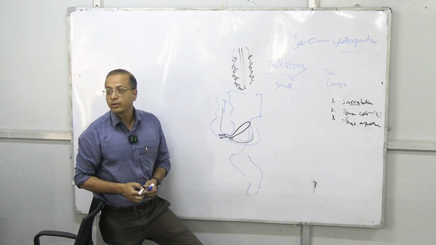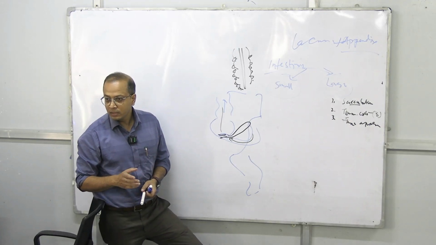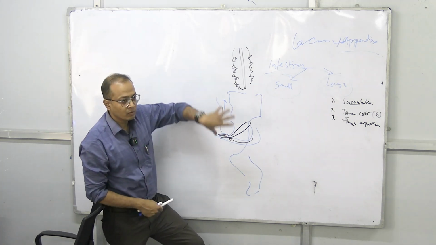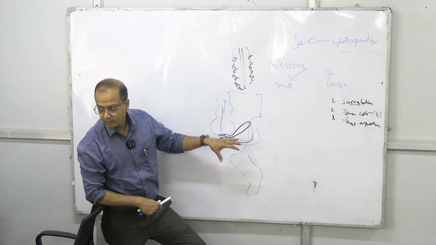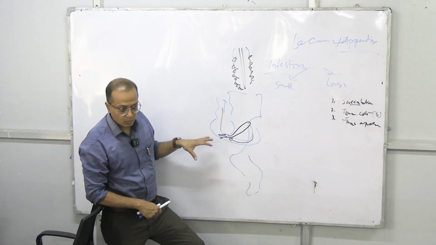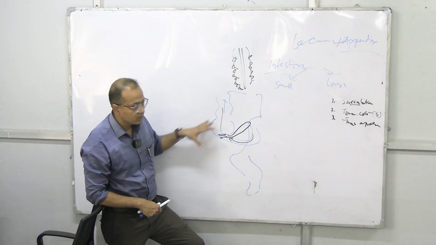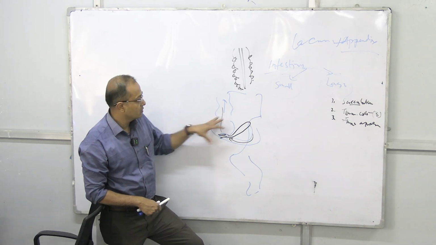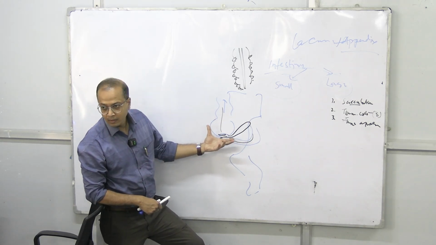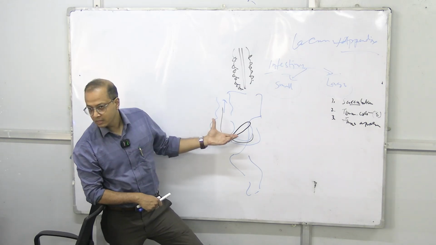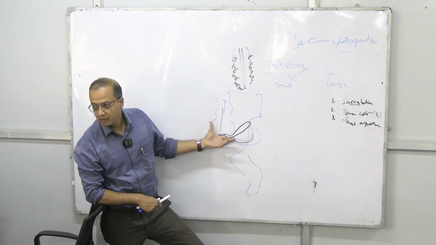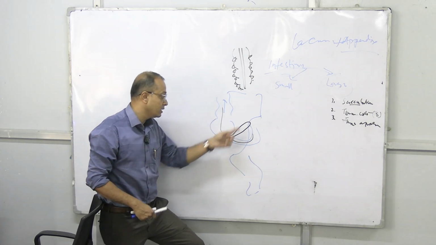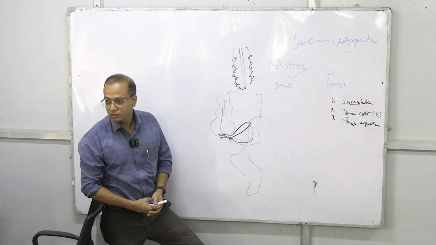How is this blind pouch directed? Posteromedial aspect of the cecum. So if you are opening the abdomen, once you open the abdomen, you open into the sac. What sac? The greater sac. Once you go to the greater sac, we call this region the right iliac fossa, where the cecum is placed. On this right iliac fossa you are going to find this dilated part. Then where are you going to see the appendix? Posteromedial. That means you have to lift this and see the posteromedial side to find this organ.